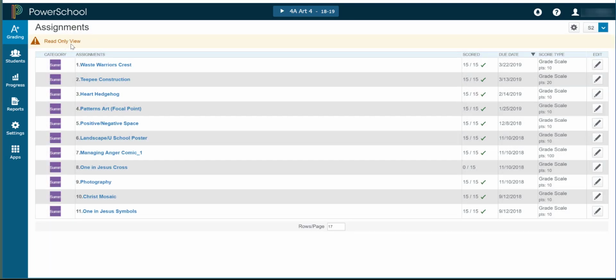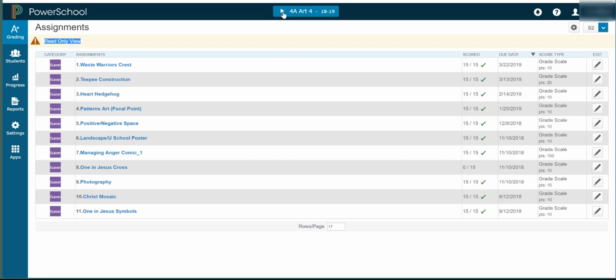Look at this part right here. We're only going to see this as administrators, this read-only view. There's a couple reasons for this. One of them is because this is the teacher's gradebook. The teacher is the person doing the assessment in the room. This is the teacher's responsibility. For administrators, I know a lot of people have been very excited about this because it is also preventing them from making any kind of inadvertent mistakes and messing up someone's gradebook by accident.